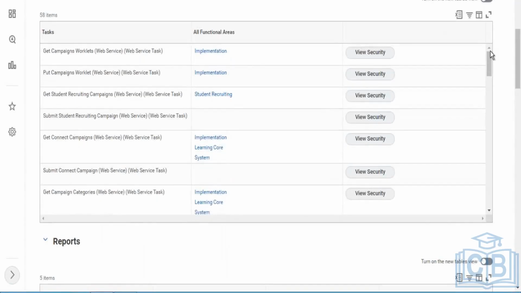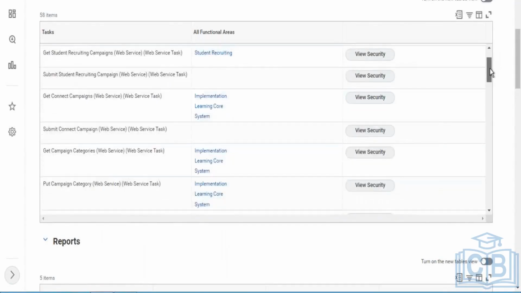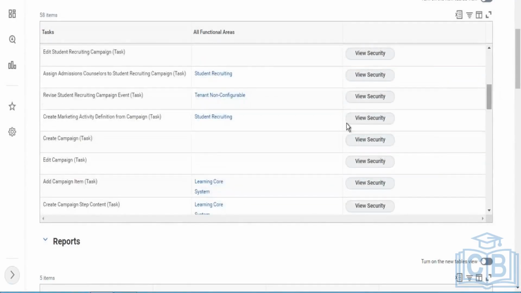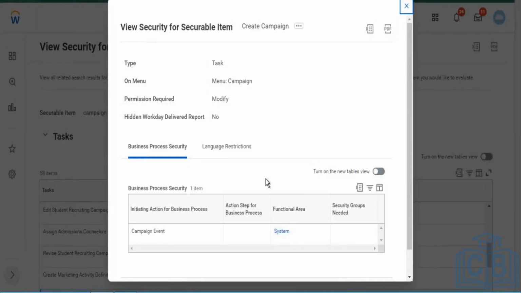And if you go to create campaign, related to campaign, if you don't have access to it, you will get the security view, and obviously you'll be directed to the administrator. You'll be giving the security to that particular domain.